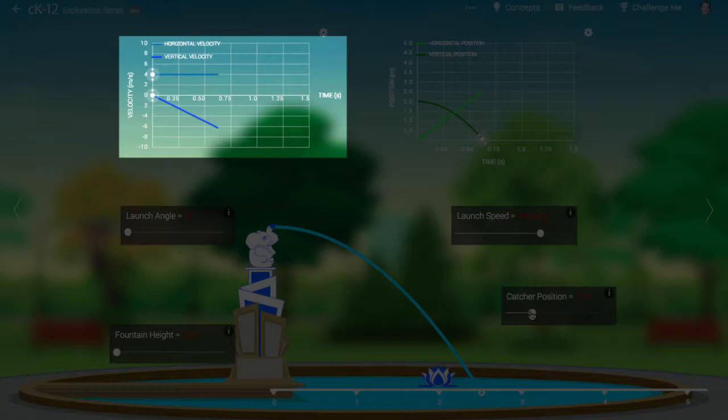The trick is that we don't know how wide to make the rectangle. In other words, we don't know how long the drops are in the air before they hit the ground. We can't figure that out from the horizontal motion. We need to predict it from the vertical motion.